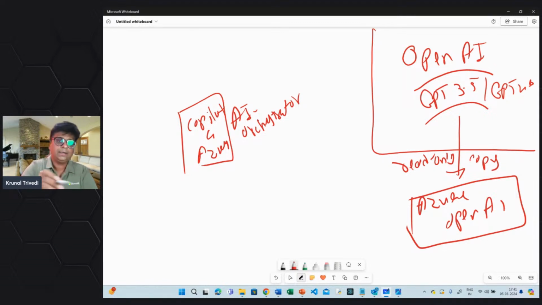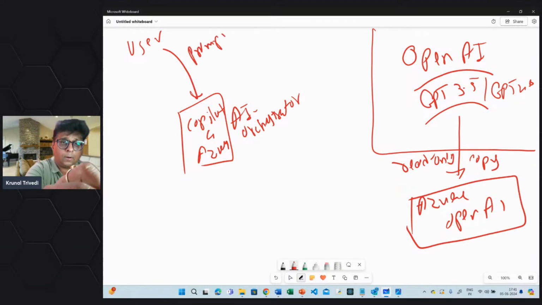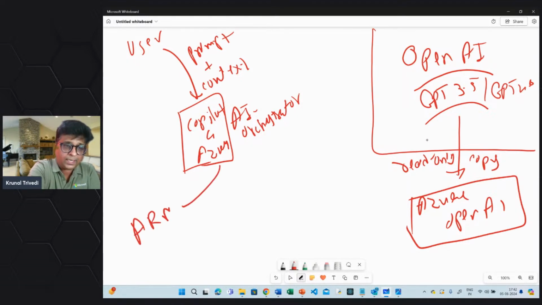What it needs is that the user has to provide a prompt plus context. And what it does is data grounding. For data grounding, it uses Azure Resource Manager and Azure Resource Graph.